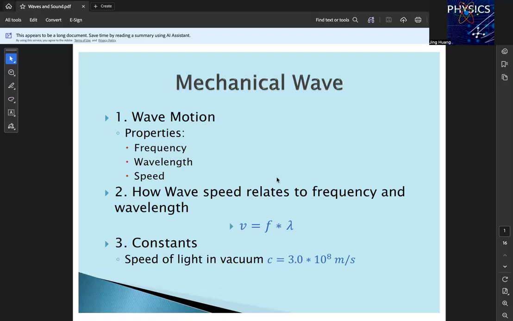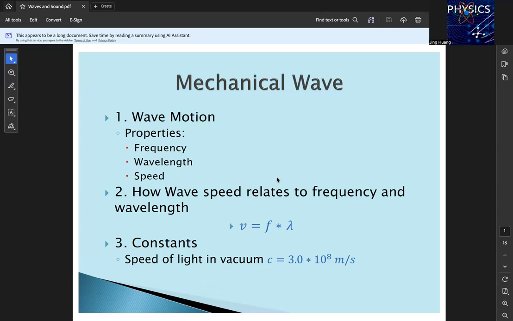In this class, we're going to talk about waves and sound. First, mechanical waves. A mechanical wave is a tangible wave that is much easier to understand because we can observe it and relate. So that's a good point that connects what we learn about mechanical motions and also electromagnetic waves, which are not visible and we need equipment to detect. So we start with mechanical waves.